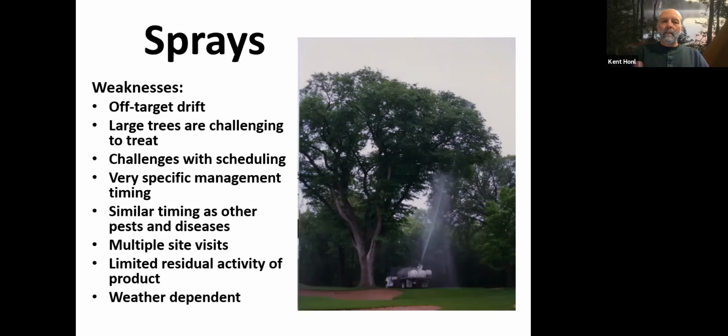So that's where you end up with these management challenges, where you have to go back and do multiple site visits, because a lot of the spray products have limited residual activity. So they don't last that long. You have to keep going back to hit them. And if it's too windy or rainy, you can't do sprays at all. So the more we can move away from spraying trees, the better off we are in terms of reducing our footprint, and our operational headaches get greatly reduced if we can just go to systemics.